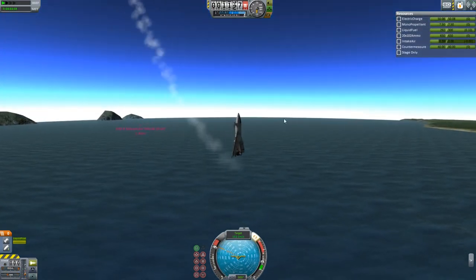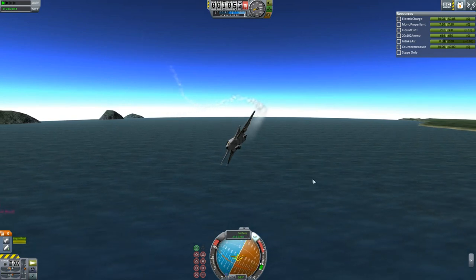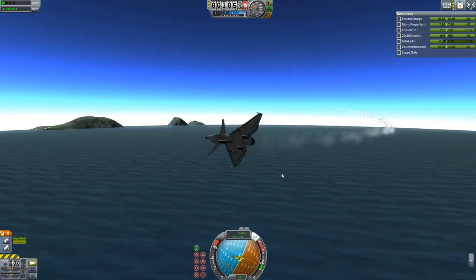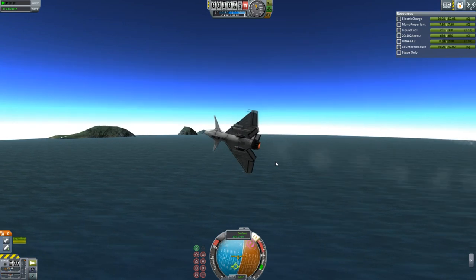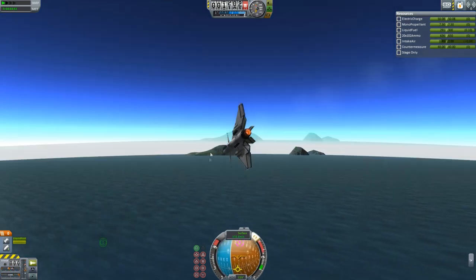Well, let's go to space. This is a pretty good plane. You can just change its direction, as long as you're not totally dumb. You can basically just do that, and then the prograde will catch up with you. It's a very nice plane.